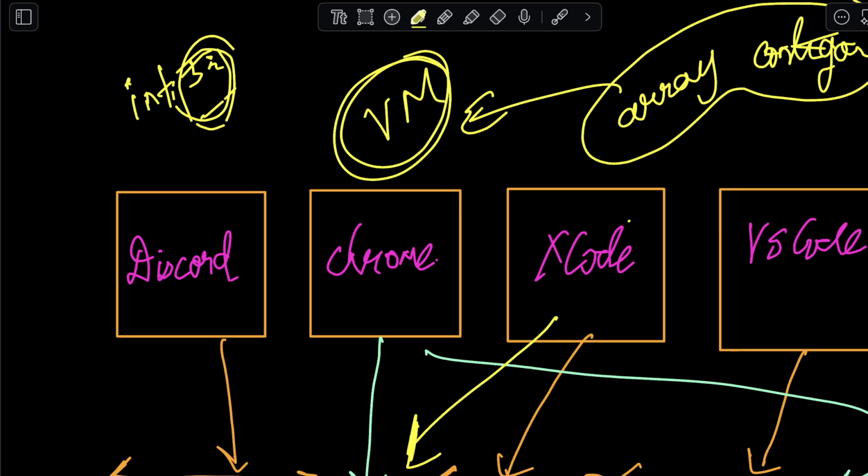Oh, so yeah, it will be a .exe. That is already an executable, right? So whenever you install any app, what you are getting is basically an exe.